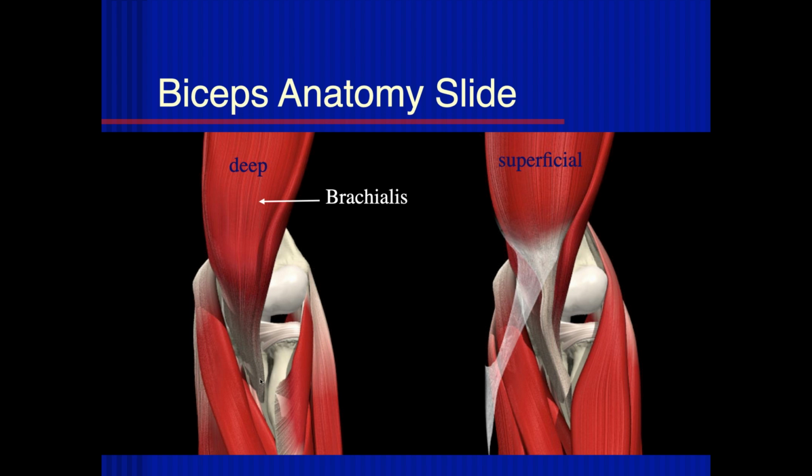It comes down and attaches to the ulna, and the more superficial one has a tendon that attaches to the radial tuberosity here, and that's the biceps. And then there's an aponeurosis, which extends over here medially, which helps stabilize the distal muscle if you have a tear of the biceps, if it's not torn, which you're all familiar with, but we'll talk about that in a minute too.